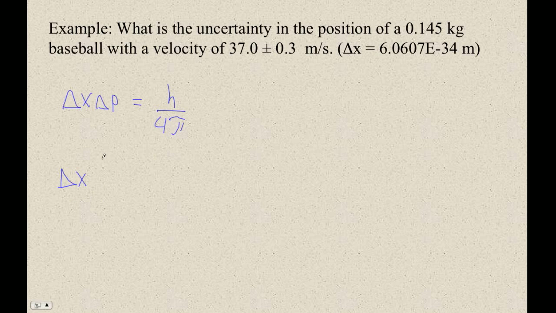So uncertainty of X, and then the uncertainty of our momentum is going to be 0.145 kilograms, and then the mass is, or the velocity, the uncertainty is going to be, I think it's going to be 0.6 meters per second. So the uncertainty of velocity is 0.6, because it's going to be the range of this. And then that equals 6.626 E minus 34 divided by 4 pi. And so isn't that going to be just this whole thing here, this whole side divided by this thing.